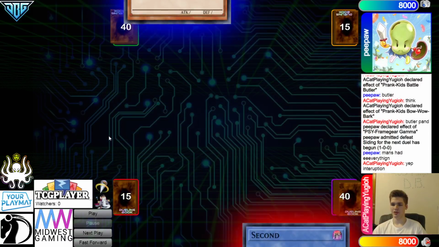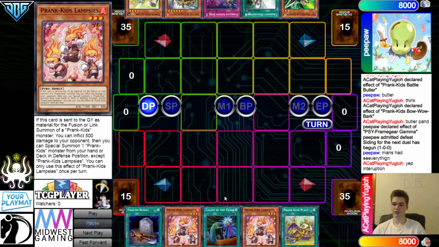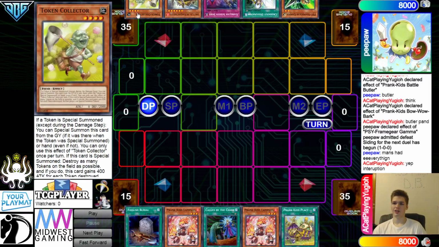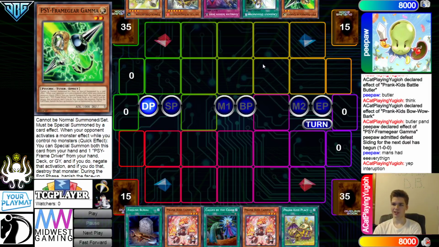And, like, their hand was pretty good there. But going on to the next game, we are going to see Foolish Fire, Called by Fire, Field Spell. So, no going second cards here. And then they have Gamma, Crossout, Shift, Long Young, and Token Collector. So, oh, that's a really weird hand.